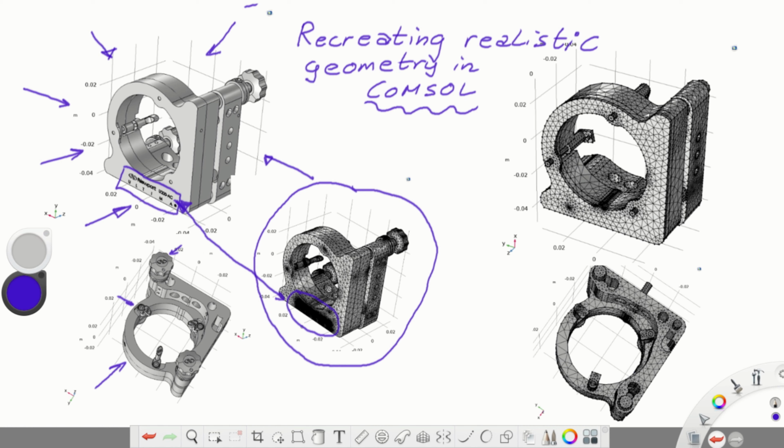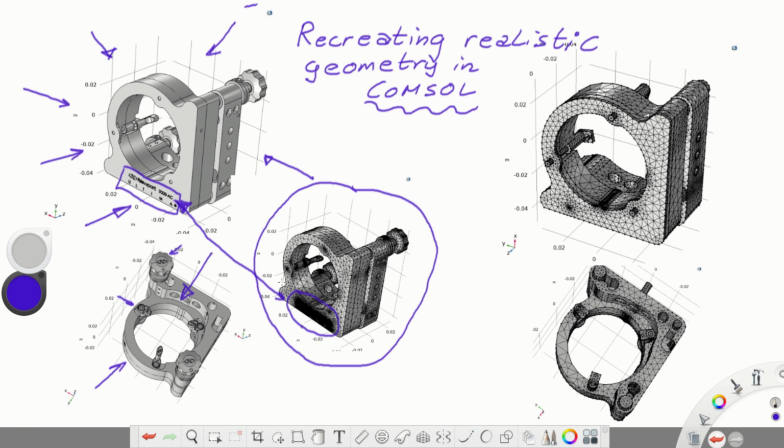Moreover, you will have problems defining the regions, because this is an assembly designed in Pro Engineer or CATIA or Fusion 360 or SolidWorks. However, when you import this geometry in COMSOL Multiphysics, everything will be merged. So COMSOL will not be able to properly recognize the domains, the edges, etc. that are necessary for defining the boundary conditions.